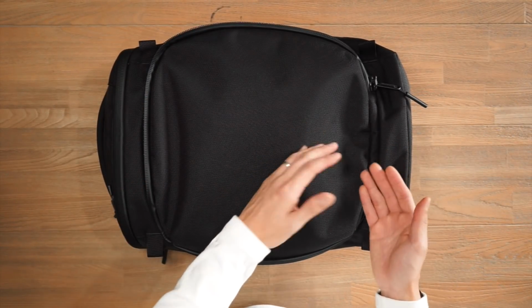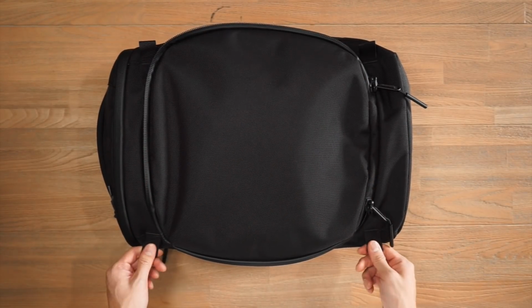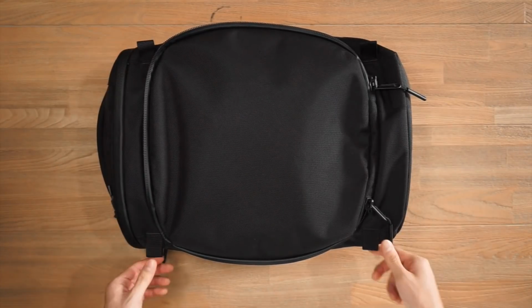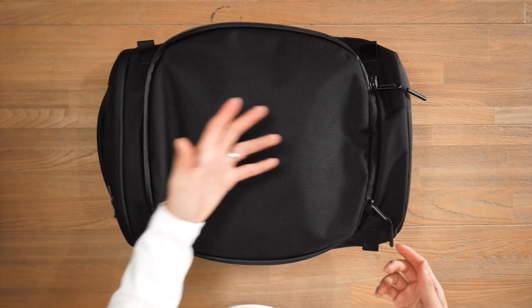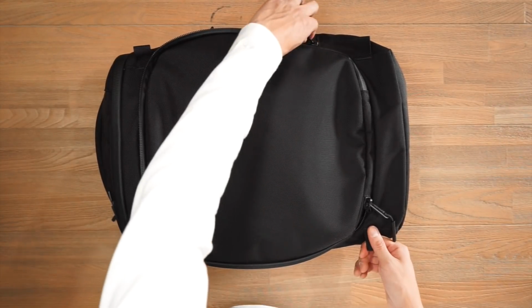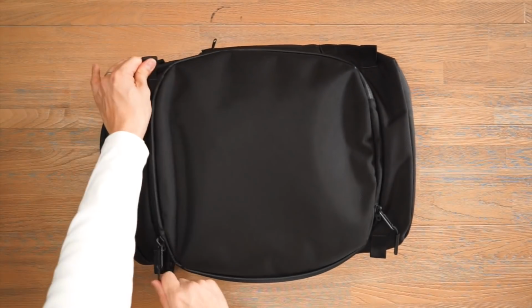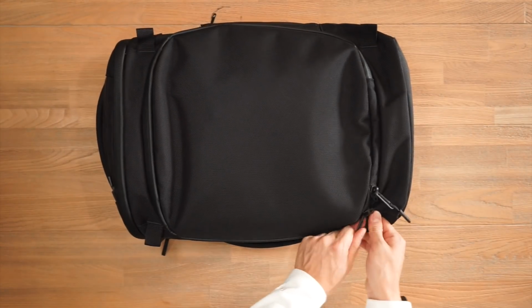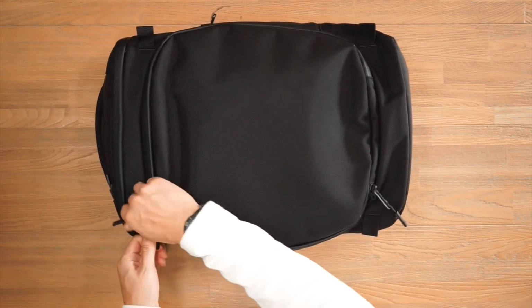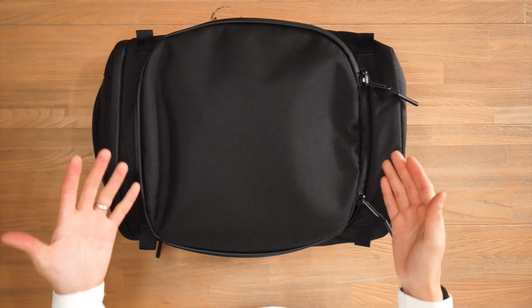You might often find that opening the zipper is a bit stiff, and so it is helpful that Aer have attached these counter pulls on the front face of the bag, so that when you're pulling on any of these zippers, you can hold on to the counter pulls just to give you a little bit better grip and better control of the zippers. Now it does take some getting used to, and over time these zippers will soften up, but that's just something to keep in mind, that this zipper is actually quite stiff.